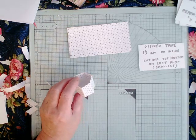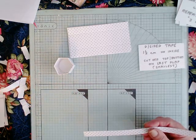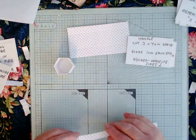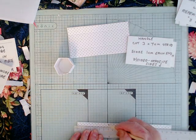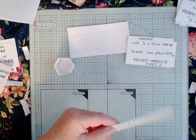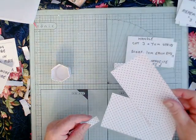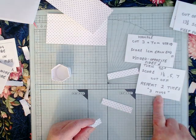So, if you remember, we cut off this bit here, and this bit is the handle, and we want to cut 3 7-centimeter strips. So I'm just going to do that by hand. It doesn't have to be too accurate. So one, two. So these two bits are our other mugs, because, don't forget, we're making 3 mugs from 1/2.